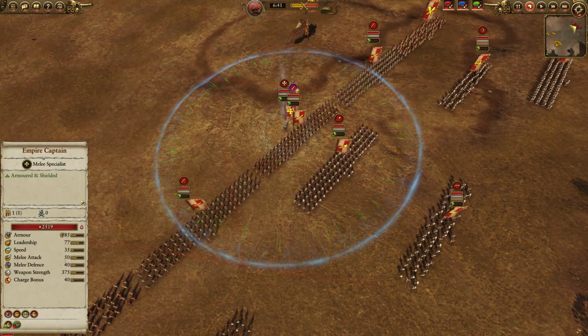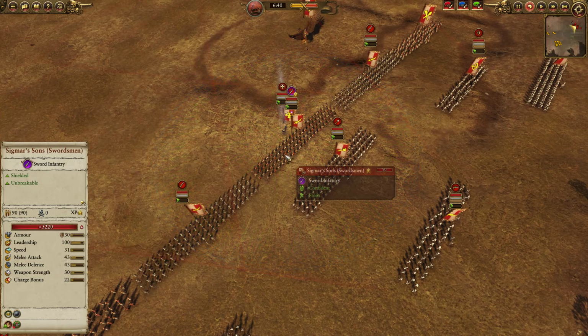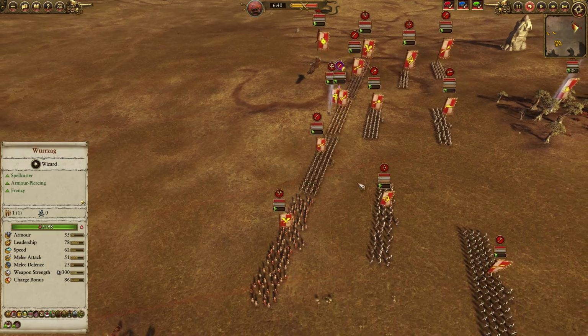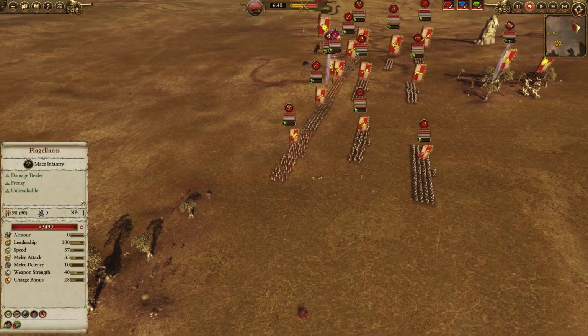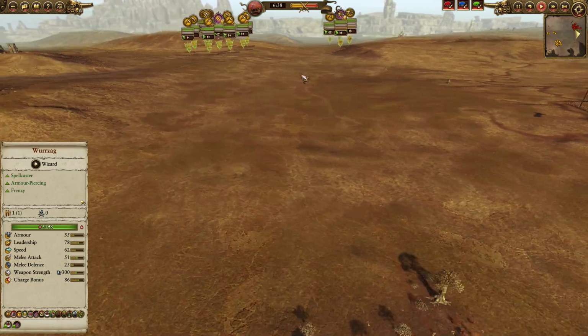Okay, so what this does is that it doesn't actually give Expert Charge Defense. I believe they just get a better bracing bonus. I'm not 100% sure on how it works. I'll have to do some testing, but interesting. So let's go ahead and kick things off.